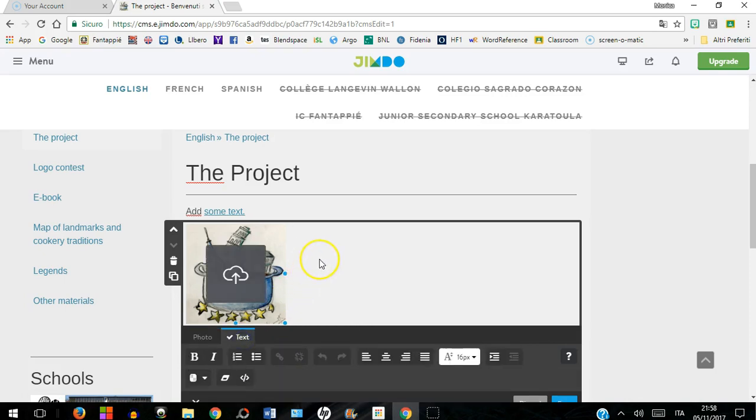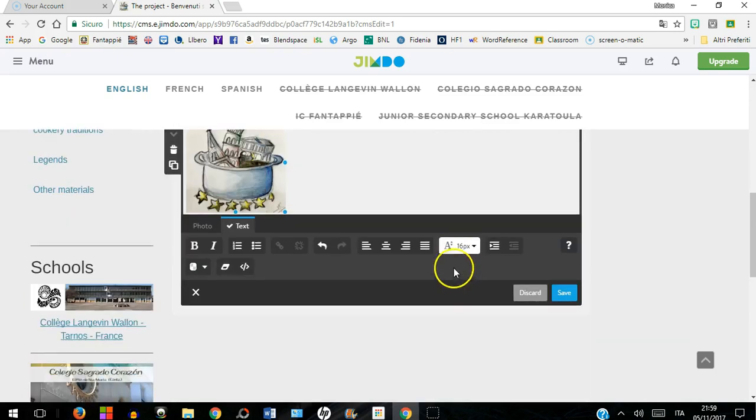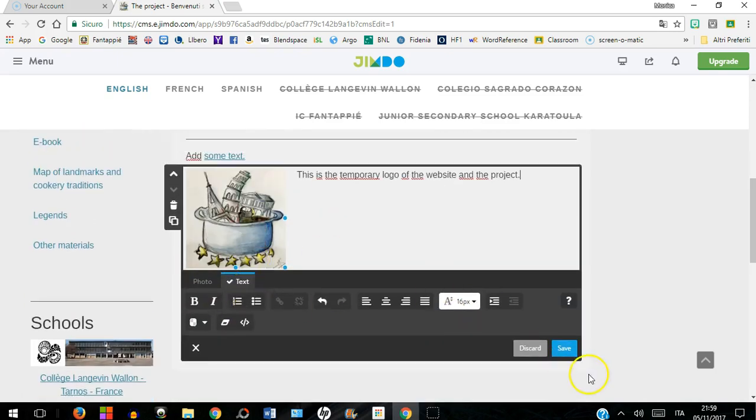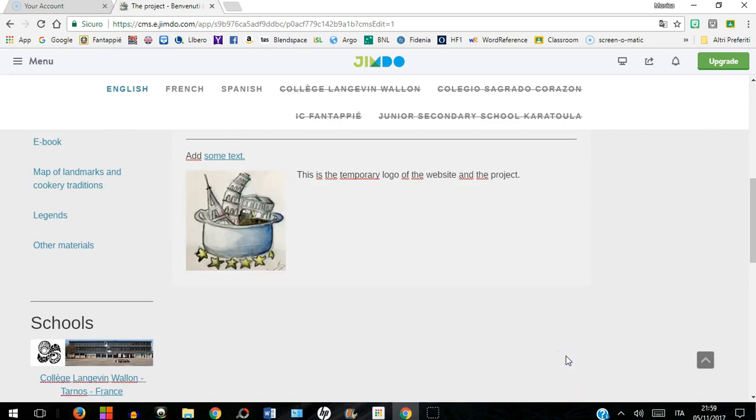Then in the text area you can write whatever you like. This is the temporary logo of the website and the project. Okay. Once you're finished with your editing, you can click on save.